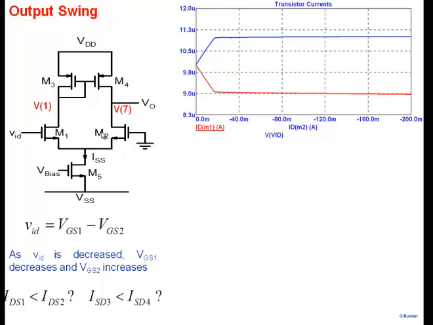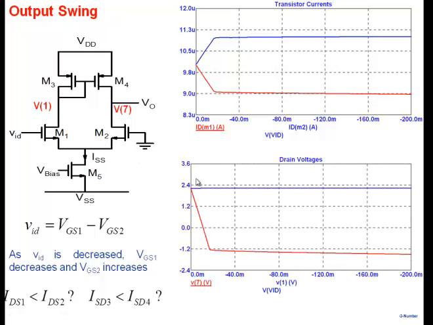VGS of a transistor is increasing, current is remaining the same. How is that possible? M2 is in linear region, and once M2 is in linear region, this is the equation that is there. Now, as M2 is in linear, you are increasing VGS2, but what is happening to VDS? VDS is decreasing. So this voltage is becoming lower.